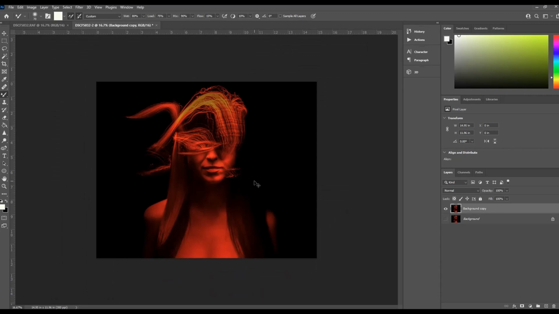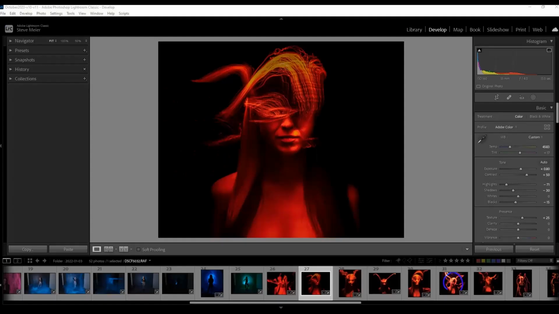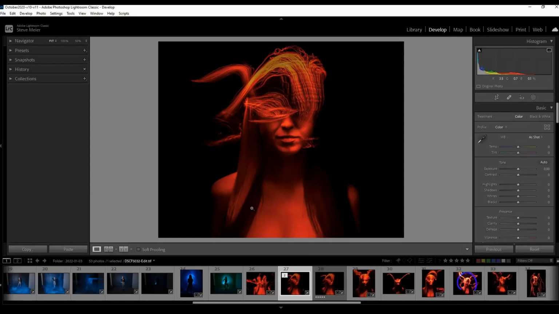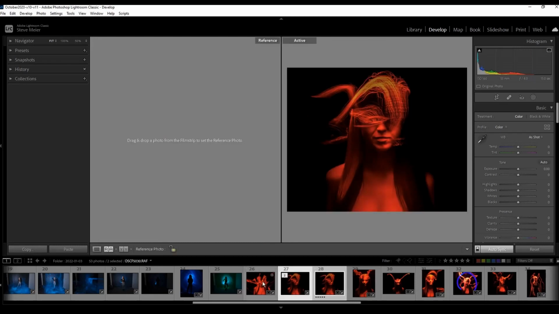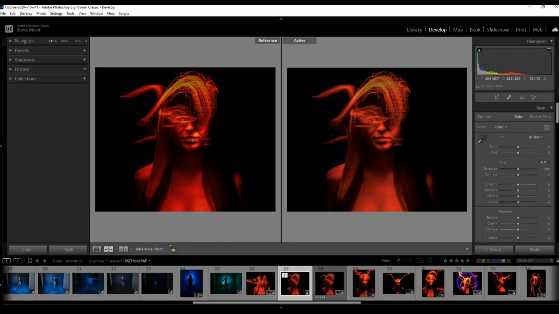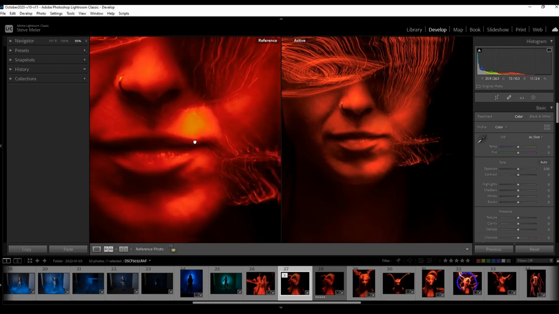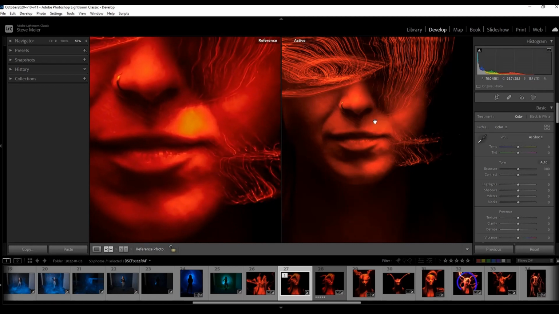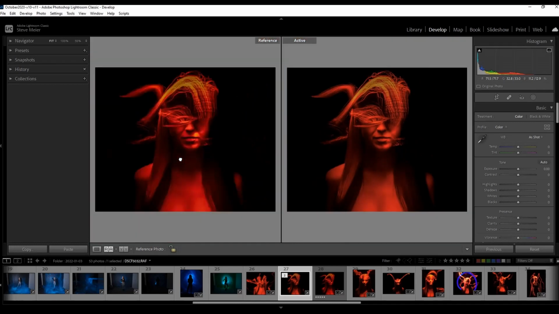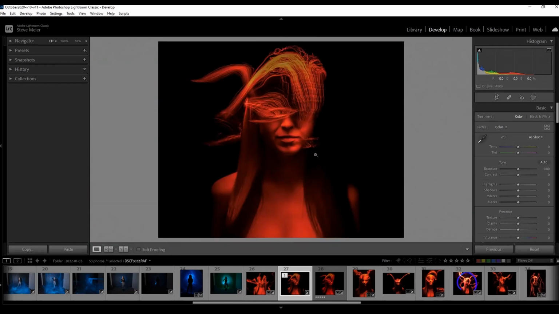This is the image. So we're gonna do Control S, which is gonna save it back into Lightroom. So here is the newly edited. Let's compare it to this one. Okay, so this is reference, and this is non-reference. So you can see the cleanup there versus that. Cleaned up pretty good. So this image to me is good to go.